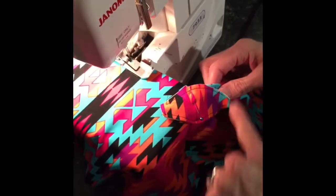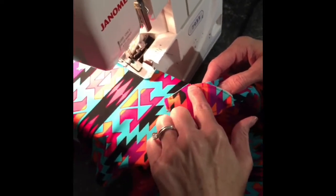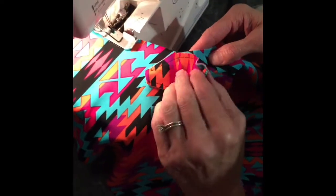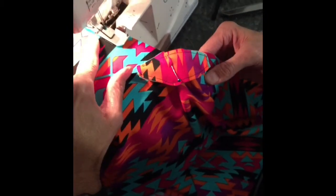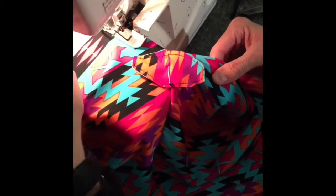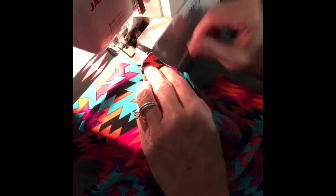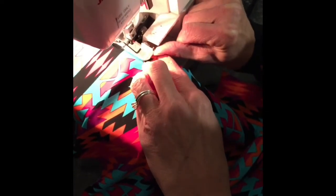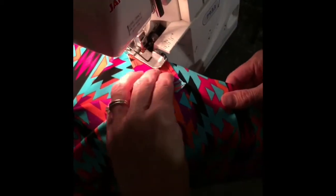So what you're going to do on the oval shape, and I always do this, I always pin where the notch is. There's a notch that indicates the front part of the gusset and the back part. Pin the notch right along this inside leg seam, and then again start a little bit above halfway down on that center crotch seam, and as you come down to where that needs to be, I just tuck that in there to make sure it's going to stay without slipping. Continue to sew. Take that pin out and sew this.